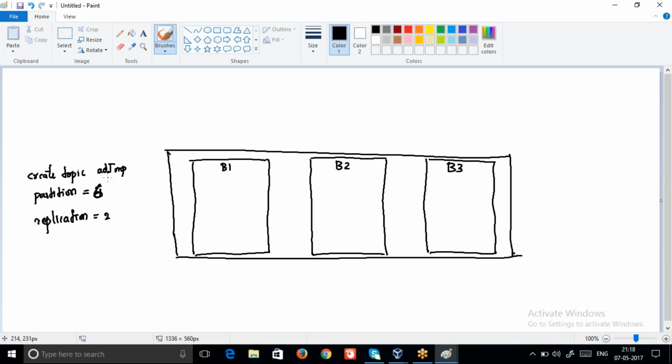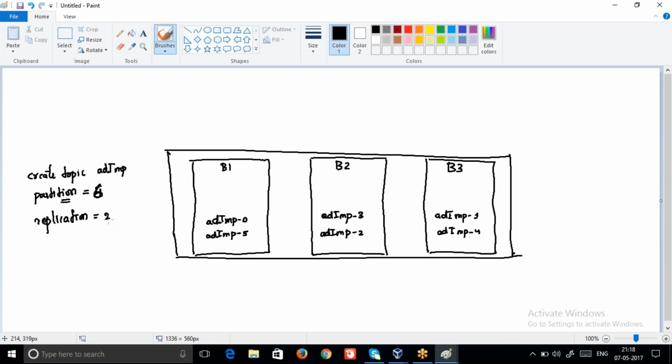So whenever this topic is created, a folder is created here. Ad impression-0, ad impression-5, ad impression-3, ad impression-2, ad impression-1, ad impression-4. So it creates 6 folders, because we have specified 6 partitions.